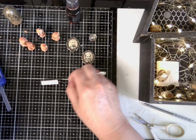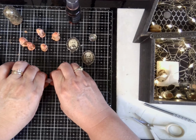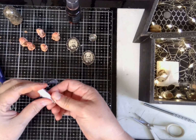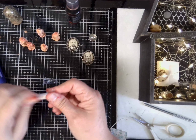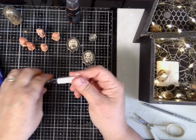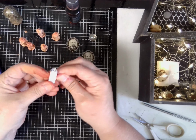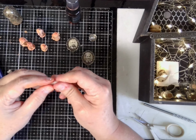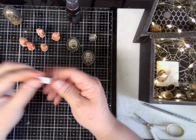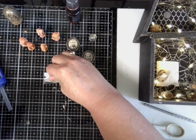Alright, so it doesn't take long for this glue to dry. Just giving it a minute here, just to hold it in place. And I'm not too careful about these, because I want them to be grungy candles. So just enough to hold that paper in place, right? Alright. Okay, let me get rid of this stuff here.